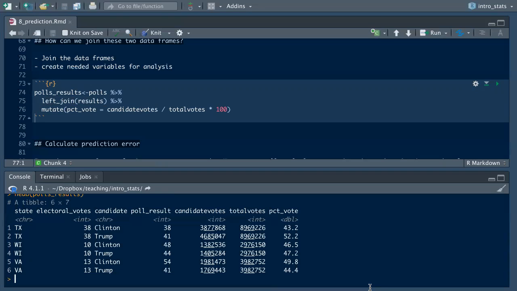So if we were just looking at this, would we say that this poll was accurate or not? And by how much was it off? That's going to be a question that we tackle throughout the day. How do you think we might compute the error for this poll? How could we compute the error for the Clinton poll results on row 1? So the result of the poll was what?